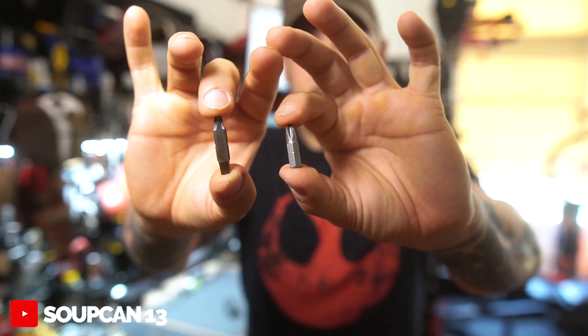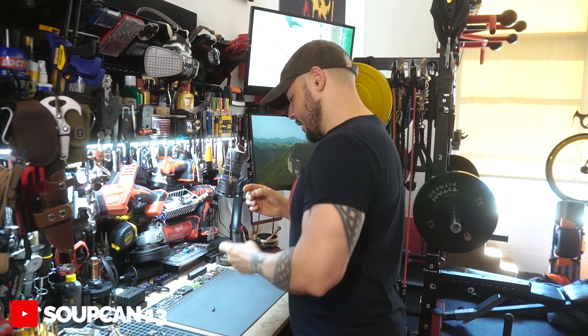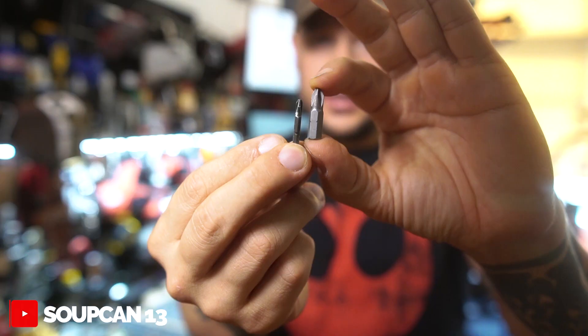Cons: it's not a complaint with this specific unit, but I wish they made a larger size - like almost Altoids tin size. That's a very classic size for a survival kit and one of these in that size would be awesome. The other thing - and I don't know if this is possible because there might be a patent issue - Leatherman makes these bits that are flat and very thin, about half the size of a regular bit. I was really hoping those would fit in here but they won't because they don't bottom out. If you cut one in half down the middle it would definitely fit and you'd basically get two tools for the price of each bit slide.